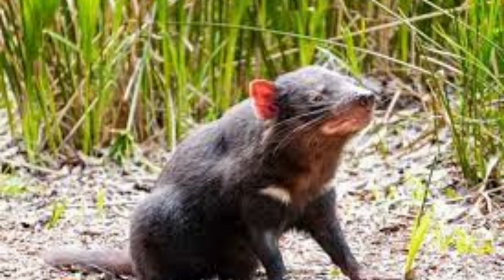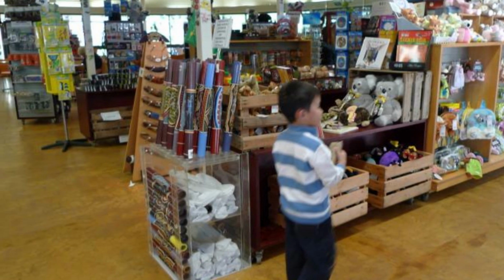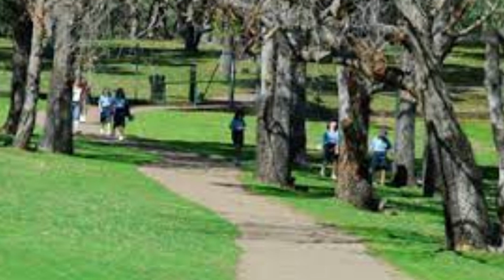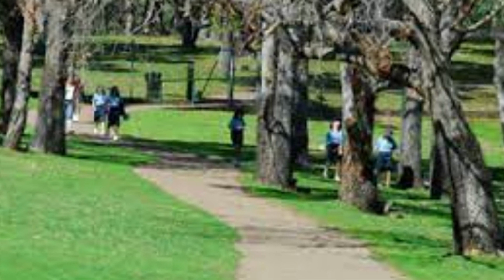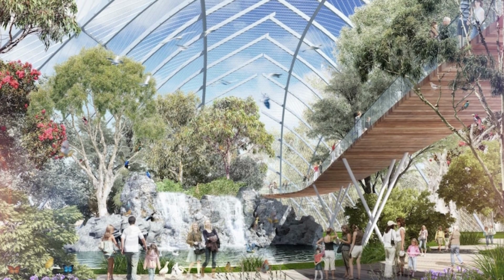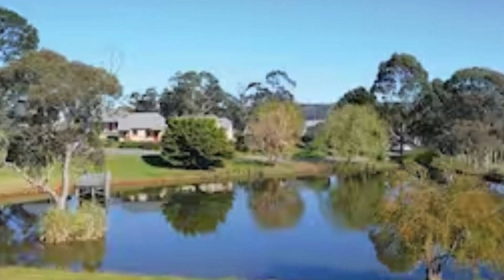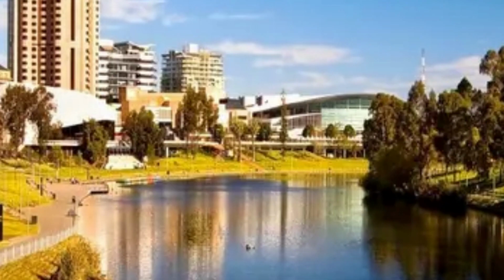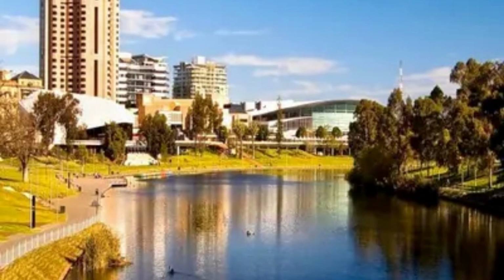Photographers will have a chance to capture some excellent shots, and the interactive keeper presentations provide interesting details about the animals and their habitats. For an extra fee, you can cuddle a koala and take home a souvenir photo. Cleland Wildlife Park lies less than a 20-minute drive from the city center on the northwestern slopes of Mount Lofty. It's one of the most popular things to do in the Adelaide Hills.